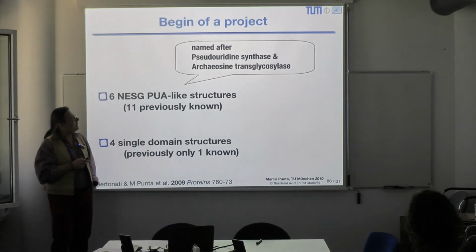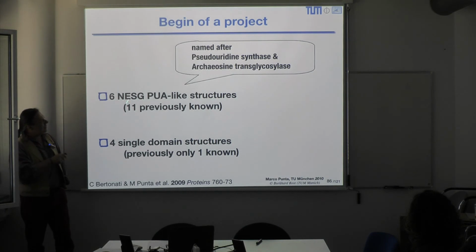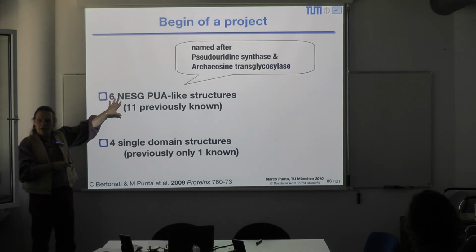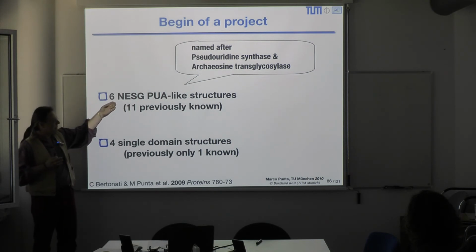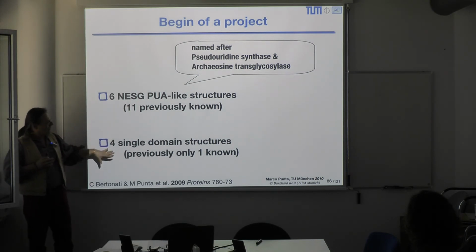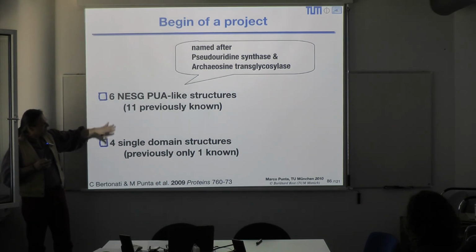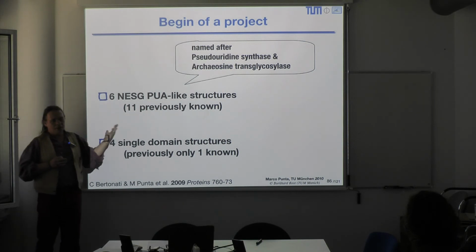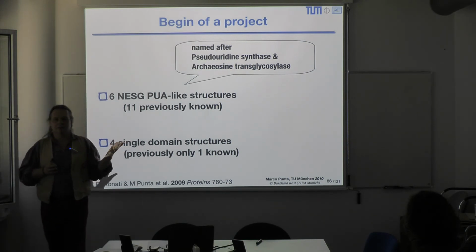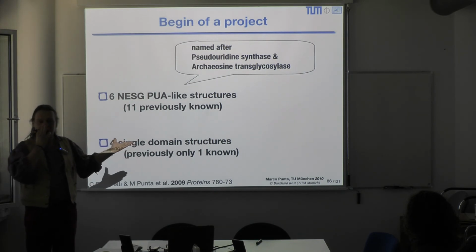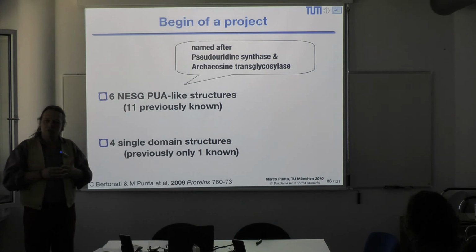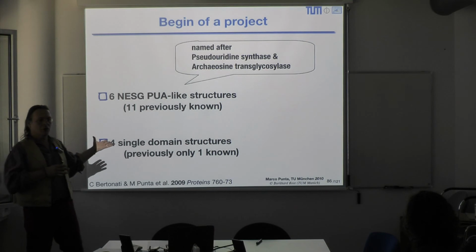It is an example where we have a lot of structures. Rather than in the story of comparative modeling finding one template, in this particular case we have 6 structures. We had 4 before, and now we have 6 more. And we have a lot of sequences. But we don't know what this thing does functionally. And the whole story is about how we can use structure to learn some ideas about the function. But I'm not going to go through this.